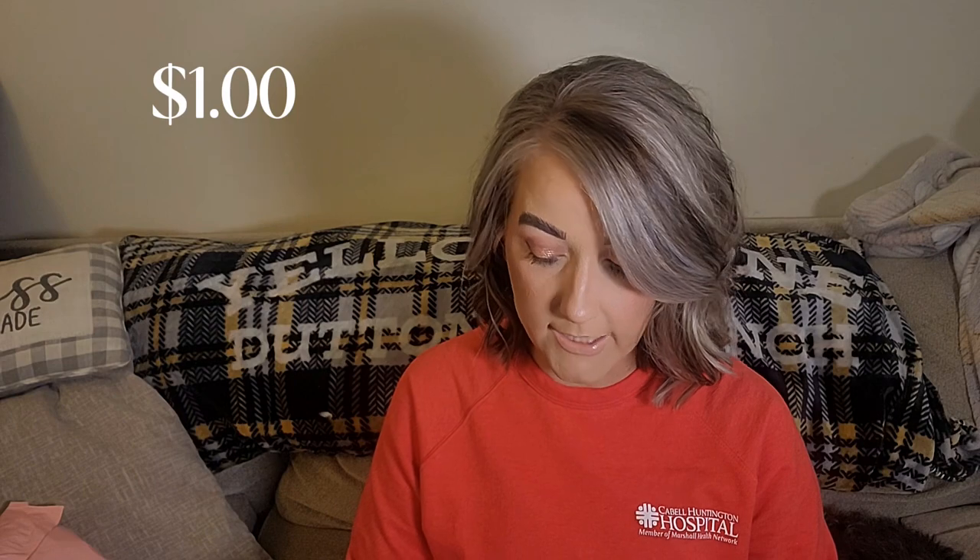Next is the AOA Studios Shadow Stay Eyeshadow Primer in the shade Natural. This is new to the website. If you've never been on Shop Miss A, go to shopmissa.com and click the 'new arrivals' tab—shop all new arrivals and it will sort from the newest item listed, whether it's a hair bow, sunglasses, or makeup. I find that's the easiest way to get the newer items.